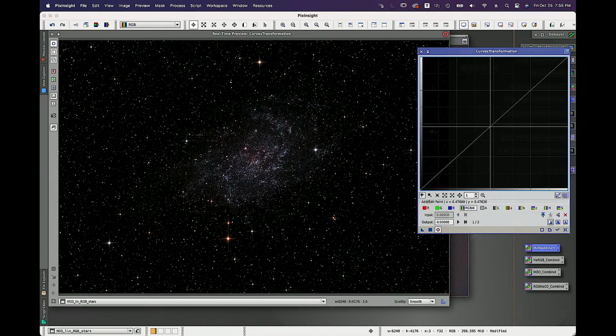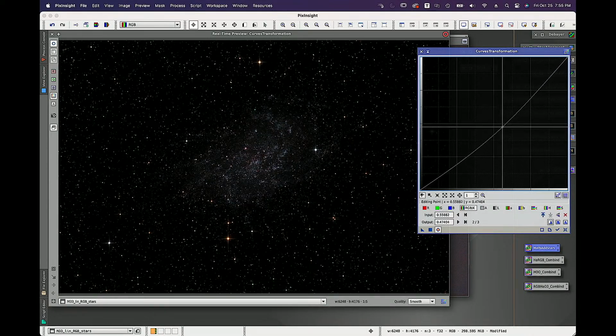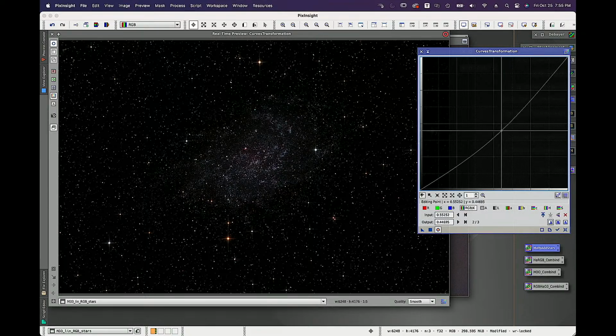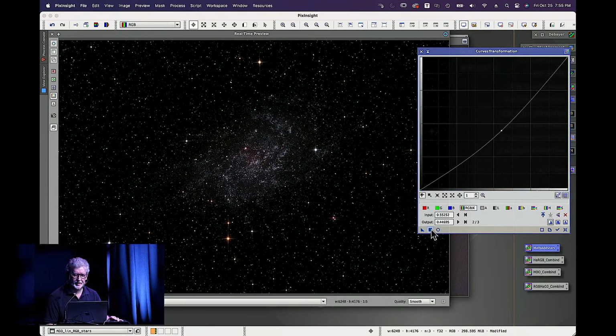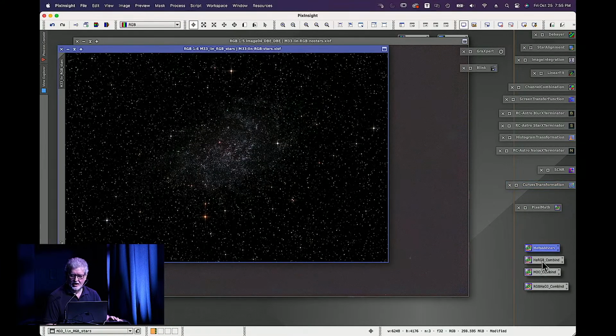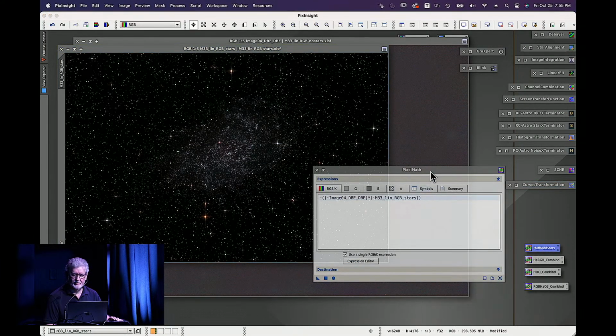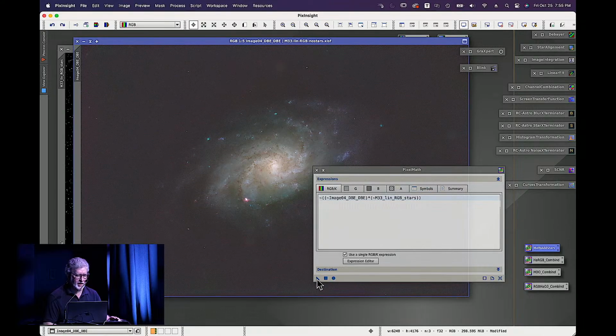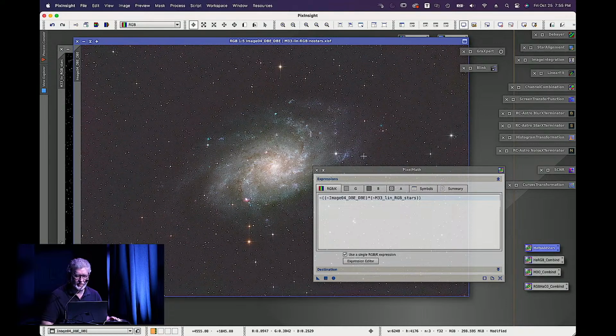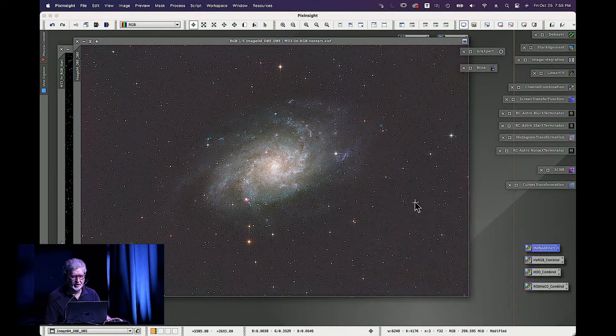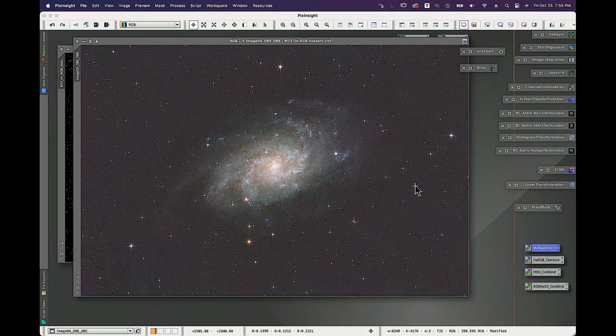And now I just want to reduce the stars a little bit. I just kind of grab it in the middle and pull it to the right. And you can see how the stars get less and less. I can pick a spot. Let's say, yeah, okay, right about there. Execute it, and then reset it, put it away. I already have my pixel math. I can come over here and all I've done is change that one file, but none of the names have changed, so I can now just drag and drop that again. And there it is with that lower stars not as intense.